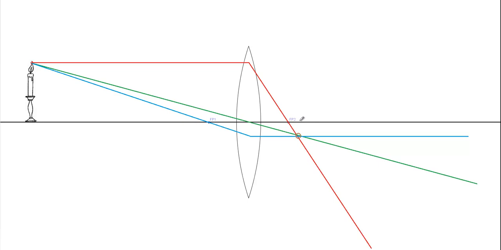Try it on your own and make sure you get this down in your own notes. Then continue the lab and see if you can use these rays to help you predict what kind of images you're going to see for other lenses and other setups.